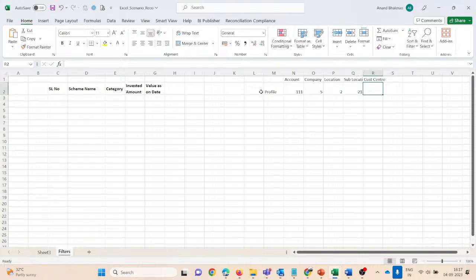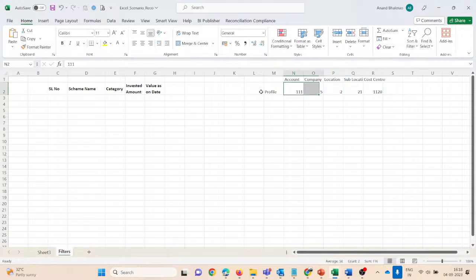For that, maybe the cost center may include a numeric number 1120. So one can see from the profile segment that 111 represents account, it is for company A, it is for location 2, sub location 21, and cost center 1120.